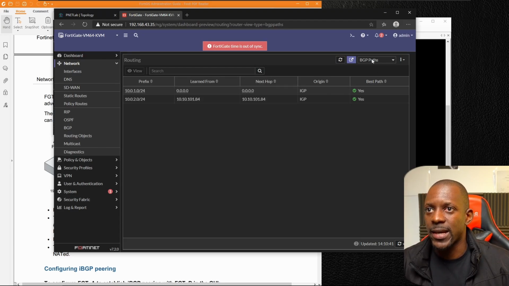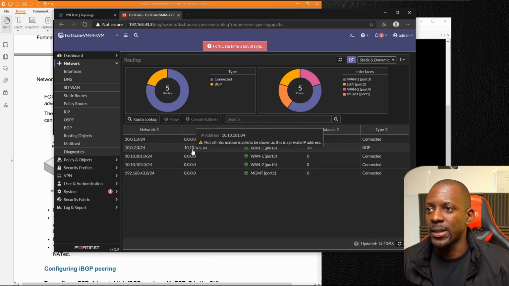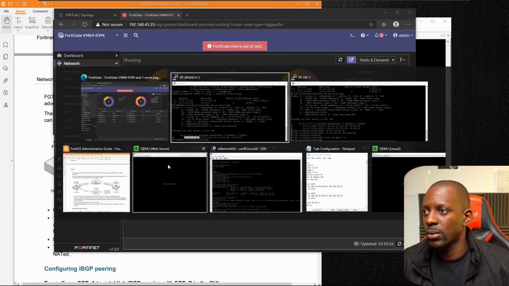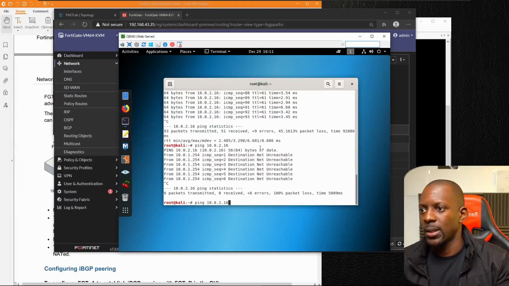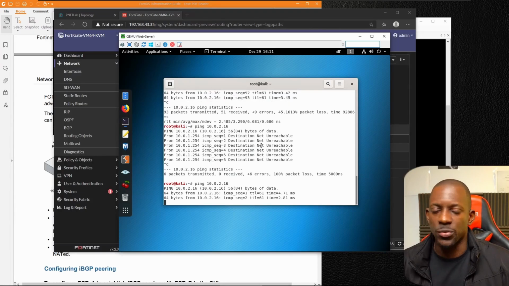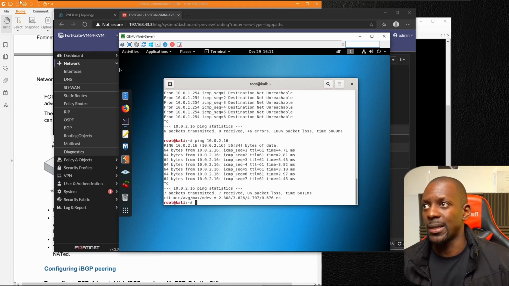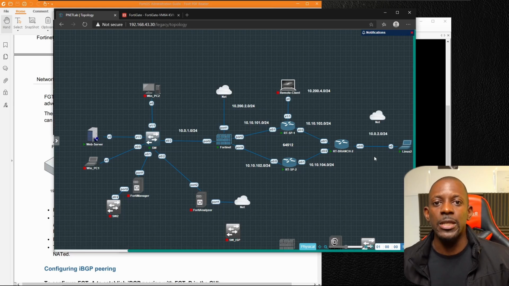So we can see that it says BGP paths, and if we go to Monitor and Dynamic, we should see the same information, meaning that we are receiving the 1002 prefix coming from the SP router. Okay, so does it mean that we have connectivity? Let's confirm this. Let's go back to our web server, connect to this one, and let's run the same command, and it's running, which means that we were able to dynamically advertise the LAN networks between the Fortigate firewall and the Cisco router just by using BGP.